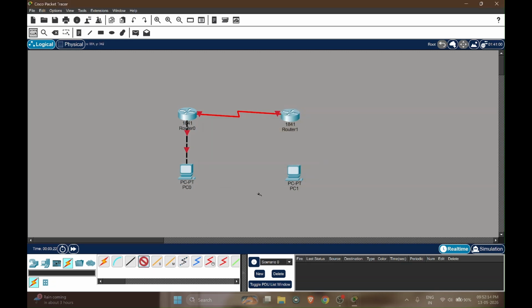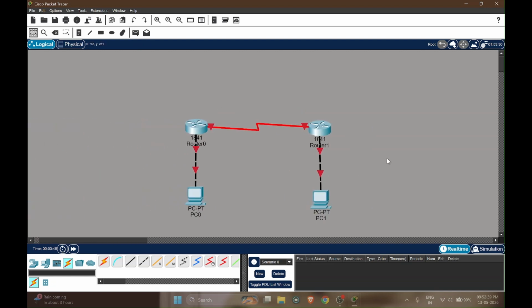Oh, sorry. Chose the wrong one. Next, connecting PCs for end-to-end connectivity testing.